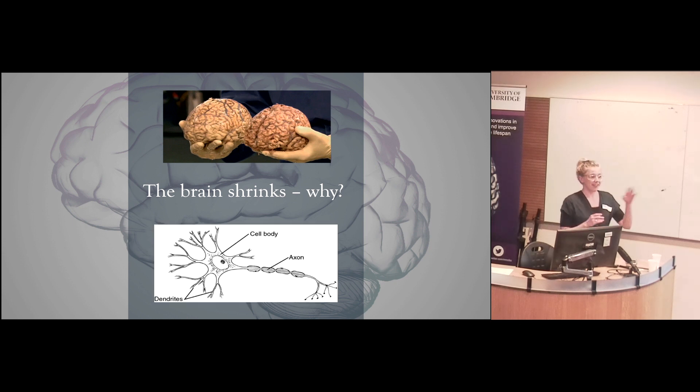So to understand that, it's important to have an idea of what brain cells are like. So here's a neuron, and they make up a vast proportion of cells in the brain. They're similar to other cells, so they have a cell body and a nucleus and so on. But really, they're quite different because they are specialized to communicate with other cells in the human brain. And they do that in two ways. One way is that they have this axon here. It looks like it's quite short on this slide, but actually, it could be really quite long. Via the axon, the neuron transmits electrical signals from one end of the cell to the other end. And wrapped around the axon is something called myelin, and myelin is white. Just remember that it's white, because we'll come back to that in a moment.